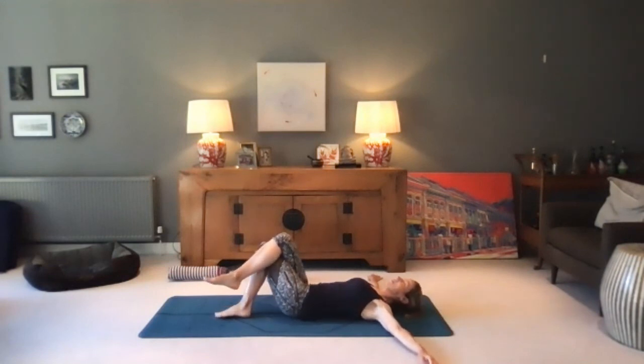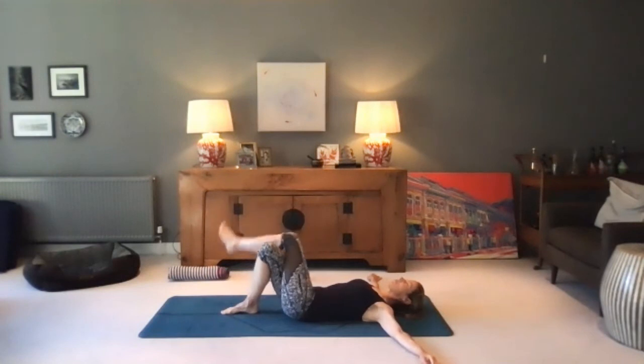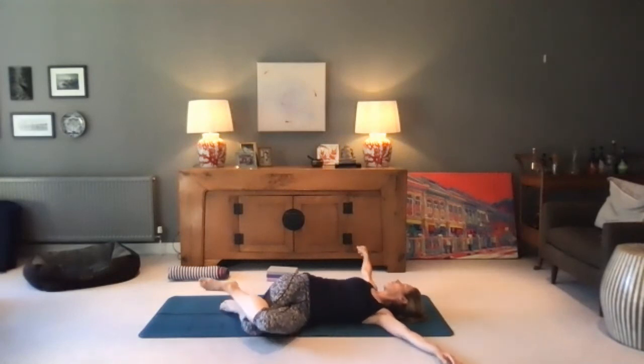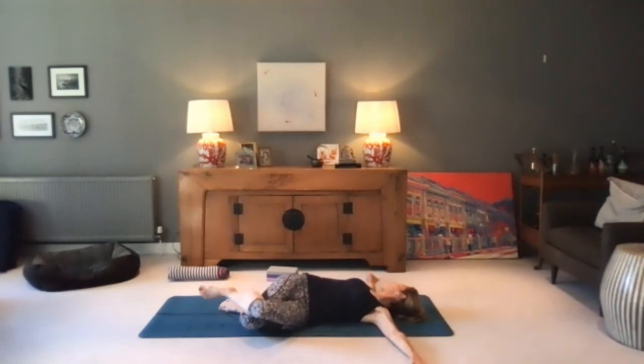Inhale, lift the knees back up, uncross, cross left over right, lift the hips slightly to the right, a couple of inches, drop the knees to the left, look over to the right. So we're trying to ground the shoulders, not just flop over to the left. So if your knees are sticking up in the air, not such an issue, just trying to feel that stretch through the hips, the side body.